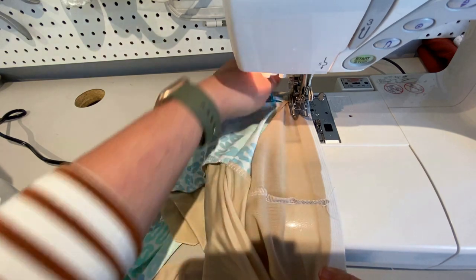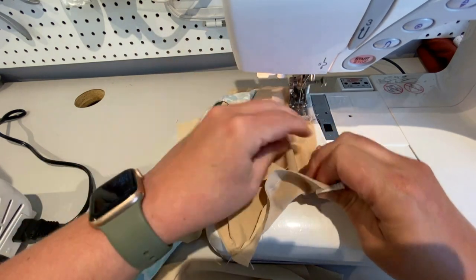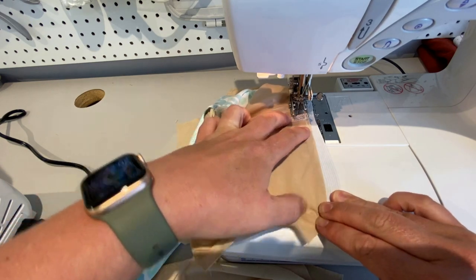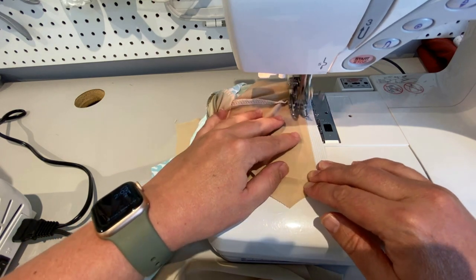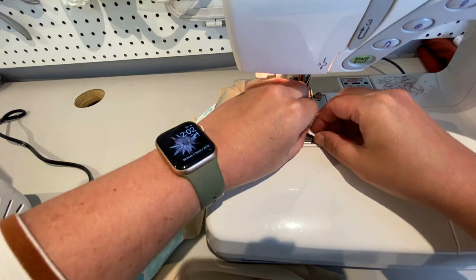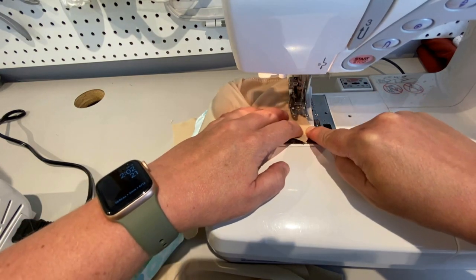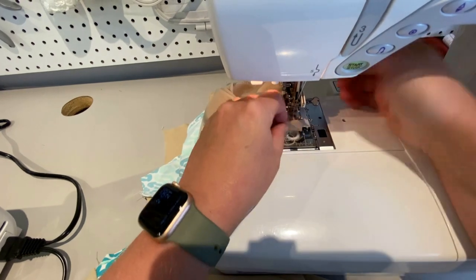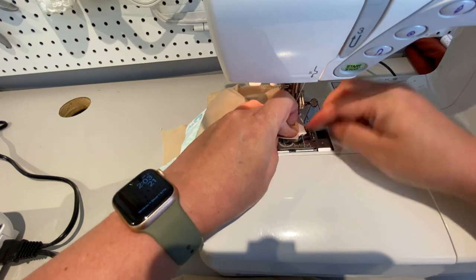When having a fourth hand would be really handy. That to be in the seam allowance. Oh, it's fun to pull back on me.